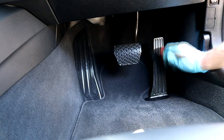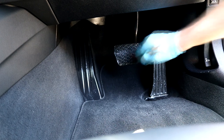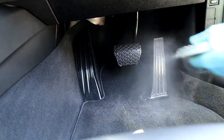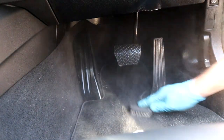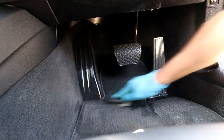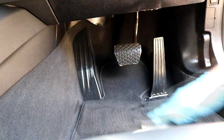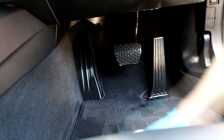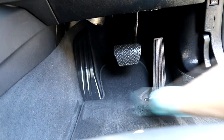If there's any tougher stains or heavier soiling dotted around on the interior plastic surfaces, then the Tough Shine tyre cleaning brush works an absolute treat. A personal trick of mine for cleaning the floor mats, considering that these areas take the brunt of the dirty damage from people treading on them, is to apply a generous amount of APC or upholstery cleaner and agitate it into the mat with the Tough Shine tyre brush.